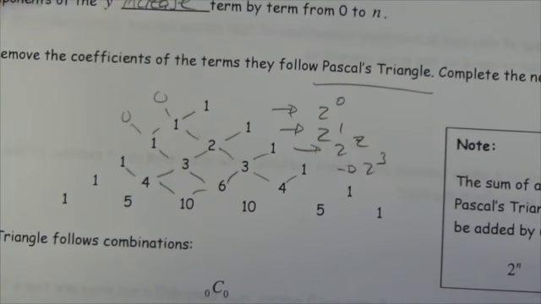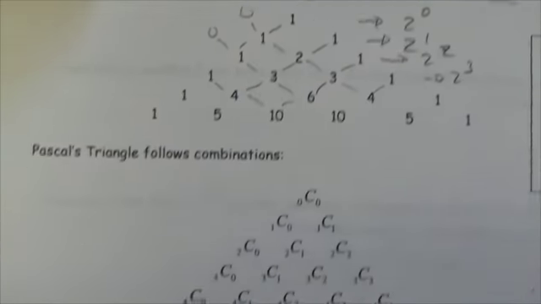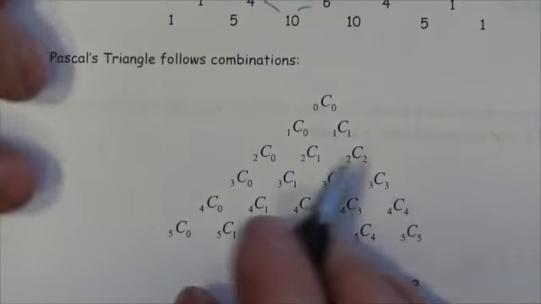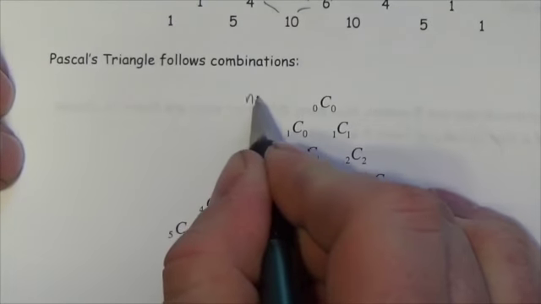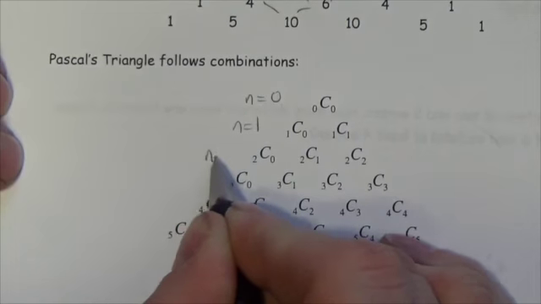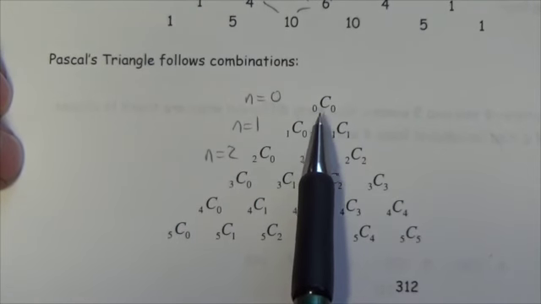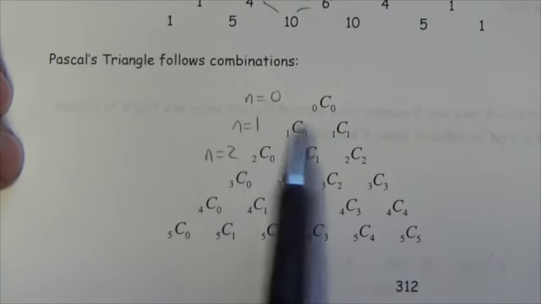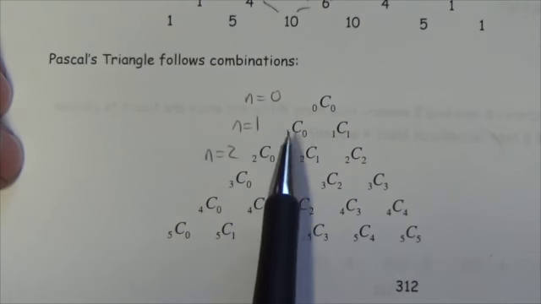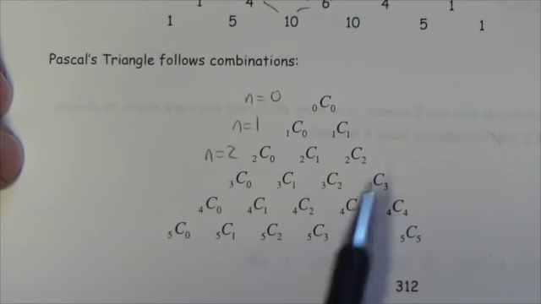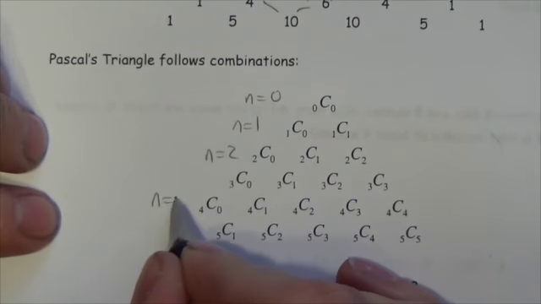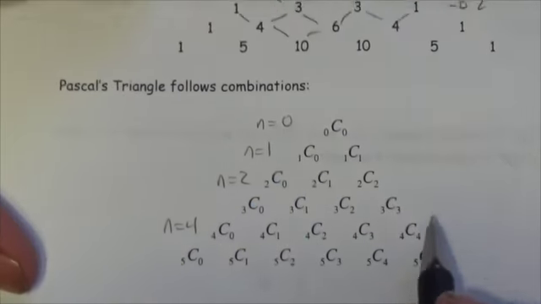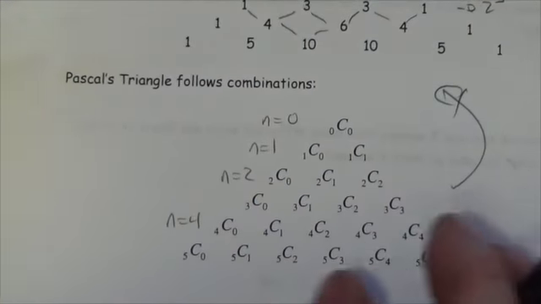But there's one other thing that's extremely interesting about binomial expansion, and that's this part right here. Pascal's triangle is actually just an array of combinations. This is where n is equal to 0, n is equal to 1, n is equal to 2, and so on. And then what we do is we start at 0 and we make our choices up to the value of n for that row. So at the n equals 1 row, this is 1 choose 0, 1 choose 1. If we come down here where n is equal to 4, then it's 4 choose 0, 4 choose 1, 4 choose 2, 4 choose 3, 4 choose 4. And those are all exactly the same as what we're getting up here.